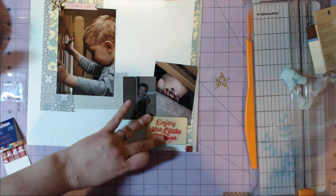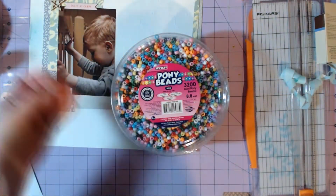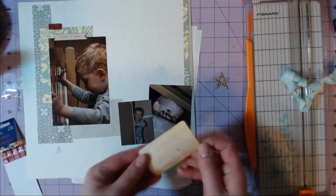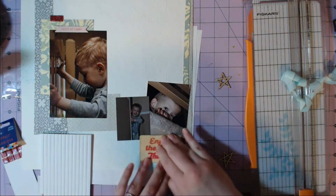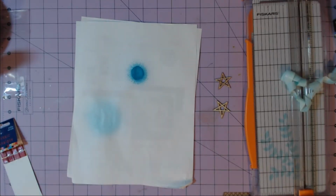And then I finally decide to put the little crystal down there, and I'm trying to make the wood veneer plaque thing stay down because it was kind of curling up. I took it off and decided I was going to try to curl it the other way. And then I thought about maybe putting it up on those pop dots, but then I decided not to.